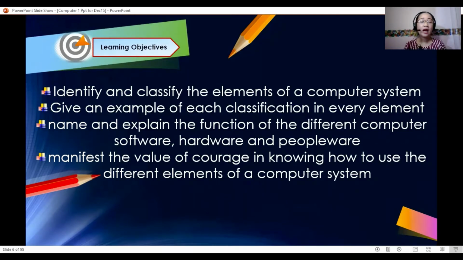After that, we will give an example of each classification, and then we are going to name and explain further the different functions of those elements of computers, such as the software, hardware, and the so-called peopleware. Then I hope that every one of you will have the value of courage in knowing how to use the different elements of a computer system. So let's proceed with our topic.